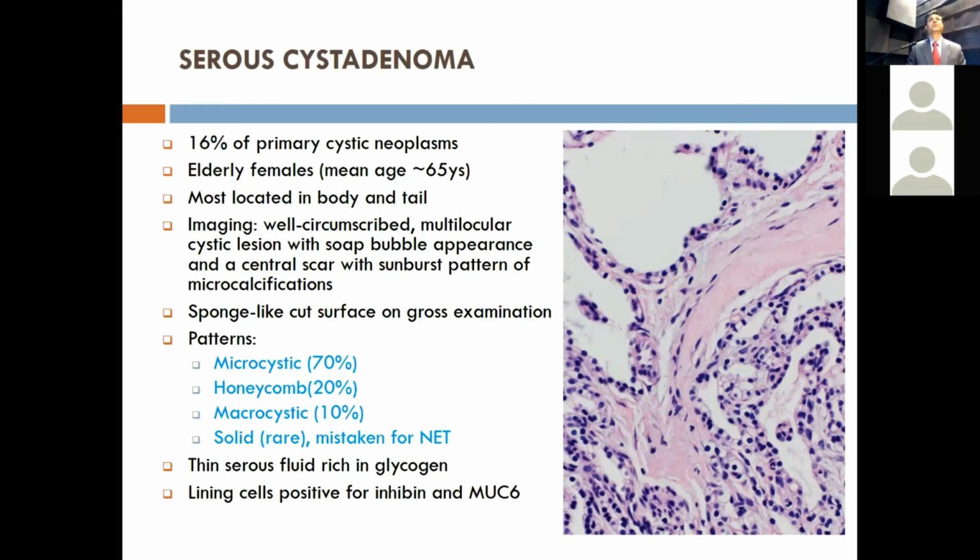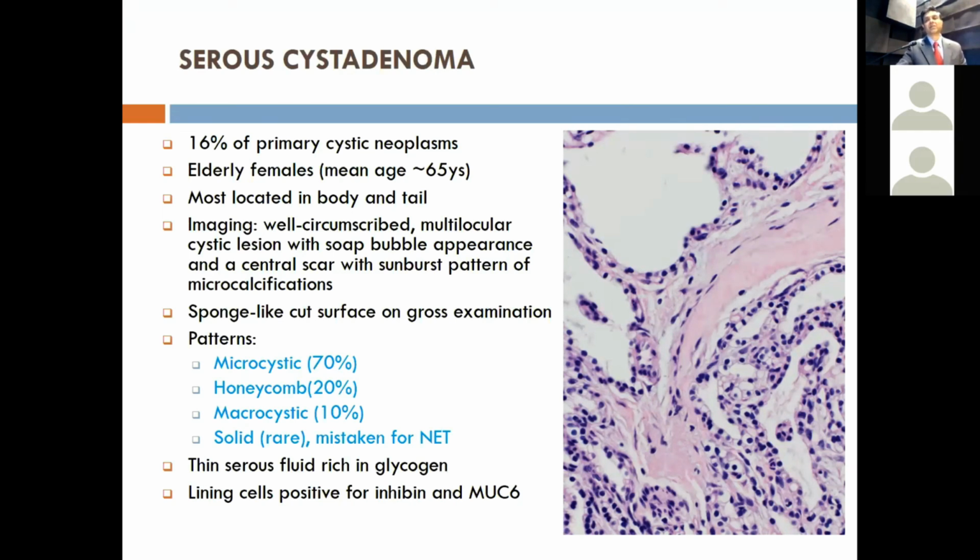These can actually, on imaging, present as enhancing neoplasms or enhancing masses. And when we gave this diagnosis to our clinicians, they actually did not believe us. They really did not think that serous cystadenoma could be solid, but about 2% of these cases can have solid morphology, and they can be mistaken for other solid neoplasms. However, the most common morphology of this entity is actually microcystic.